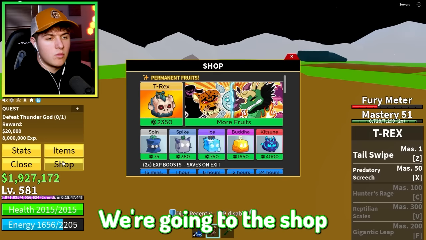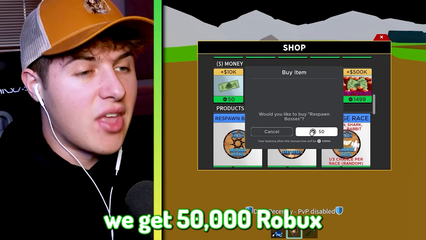We're going to the shop. We have to spawn this boss. We have to. We got to spend a little Robux to make a lot of Robux. If we win today, then we get 50,000 Robux. That's a lot of flipping Robux.